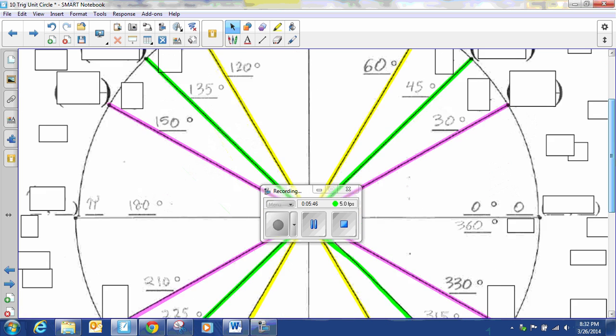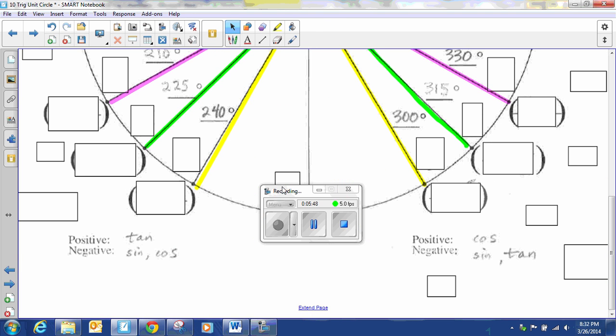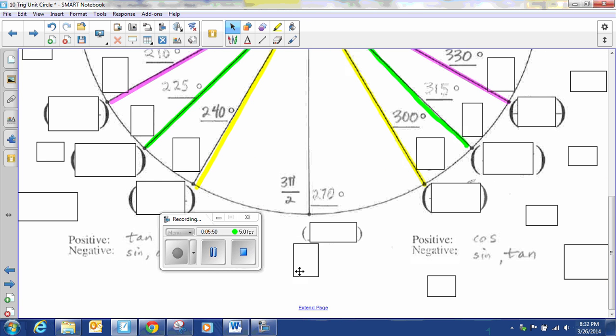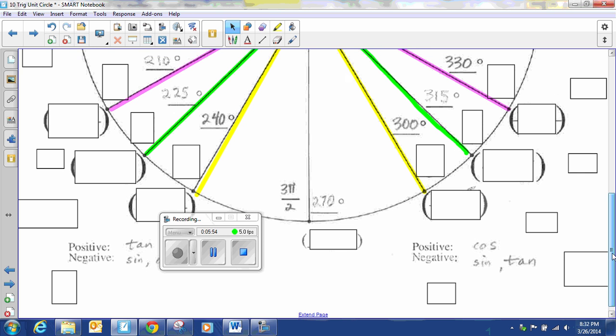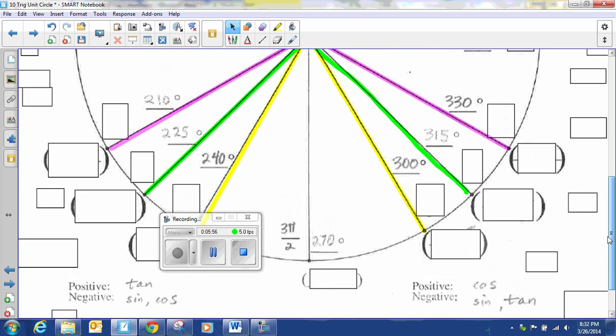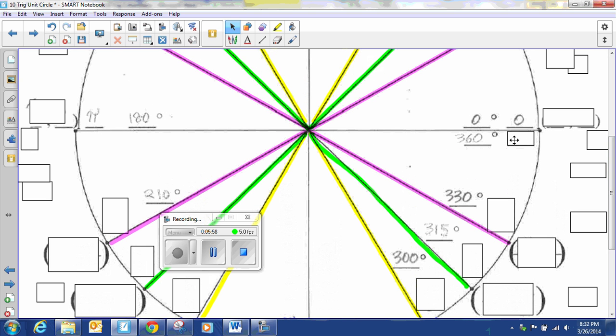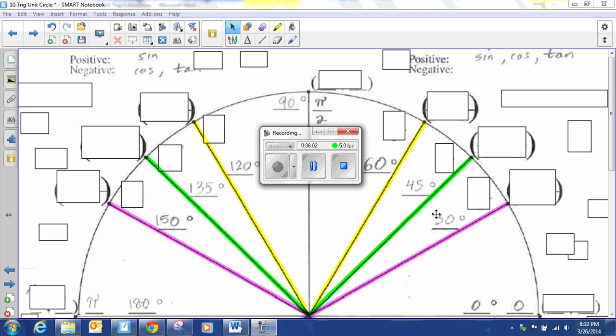So north is pi over 2 radians, and down south it is 3 pi over 2 radians. So now we have all of our compass angles done, north, south, east, and west. Almost forgot, 360 degrees is 2 pi radians. So now let's go in the same order. We're going to do 45-degree increments.